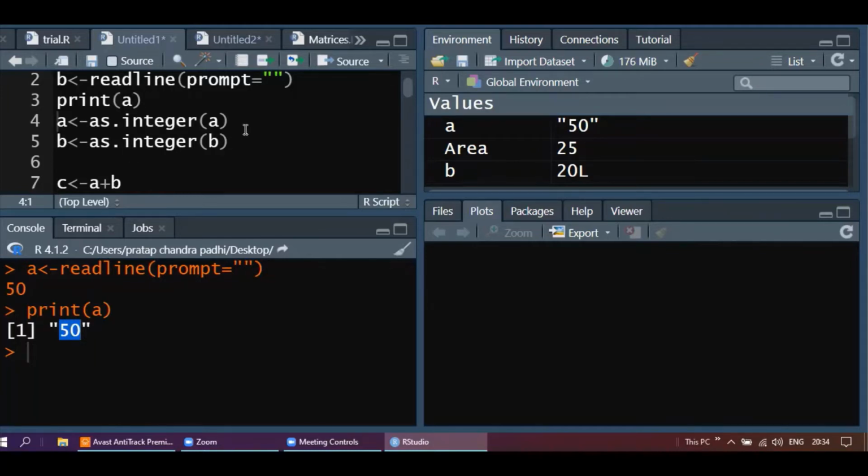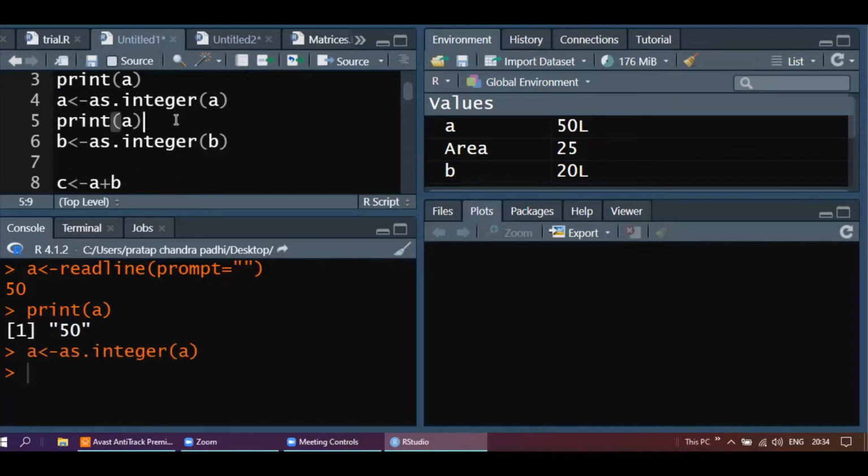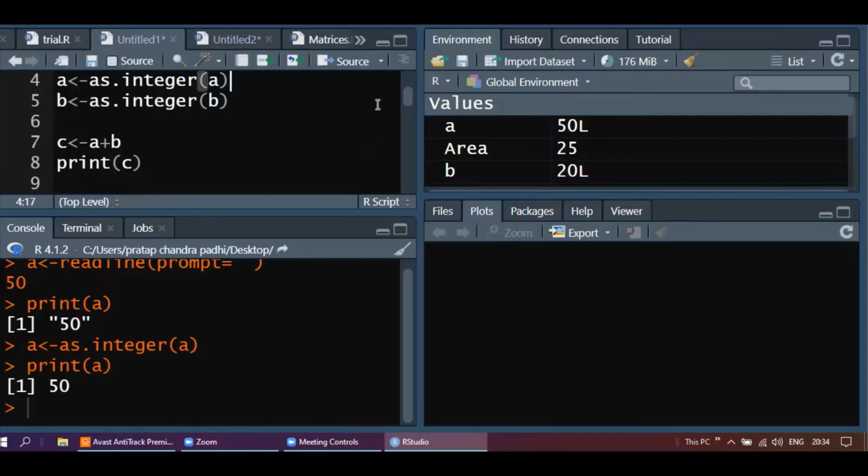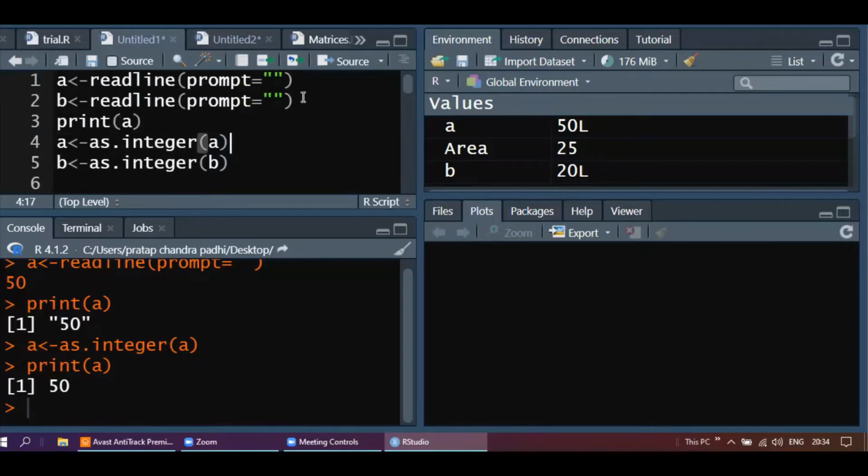But now, if you run this one, then print a. Let me write print a here after this. Now 50. Okay. Yes, sir. Understood. Now you can add these two. Okay, so let me go to the original one. Now we'll do something more here.